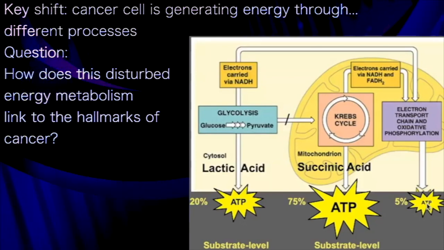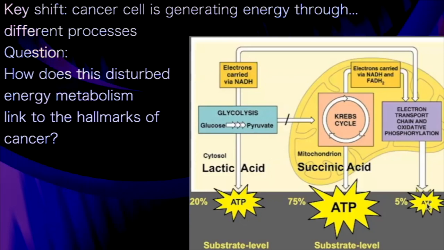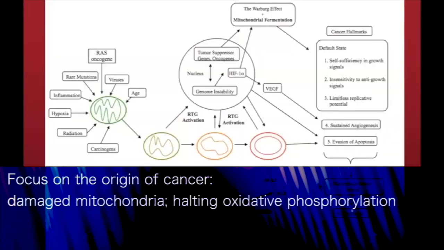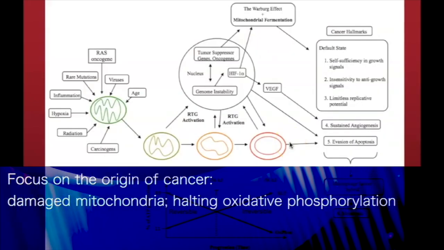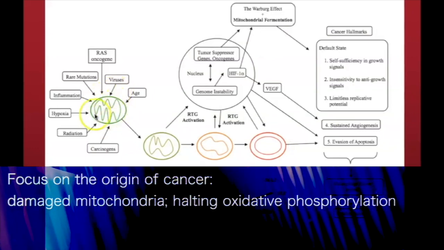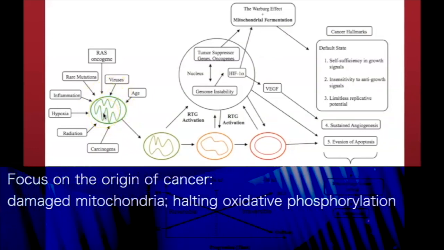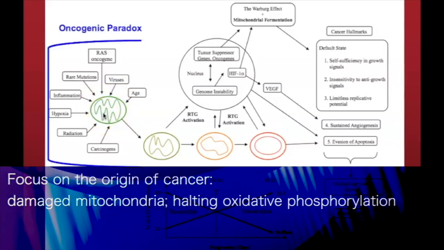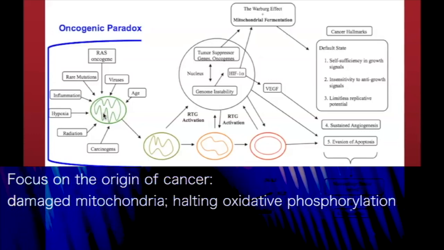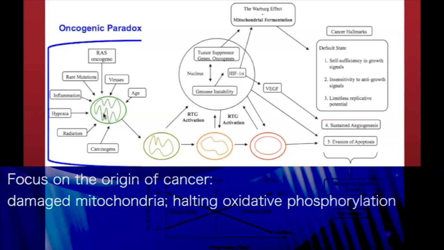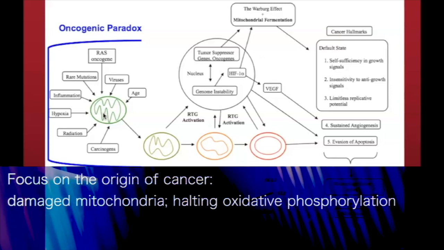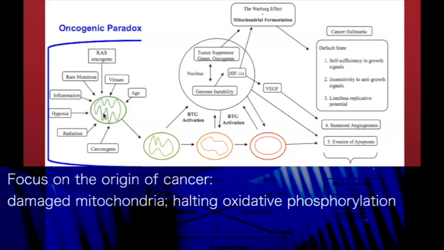So the question now, how does this relate to dysregulated cell growth? How does this disturbed energy metabolism link to the hallmarks of the disease? And this is what we've been able to show. We've been able to reconfigure the landscape of understanding cancer by placing the focus on the origin for this organelle, the mitochondria. So we know, and this was the concept of the oncogenic paradox that plagued and puzzled the field even to this day. You'll read and see many examples where people simply don't understand how all the provocative agents that have been linked to the origin of cancer could cause the disease through a common pathophysiological mechanism.